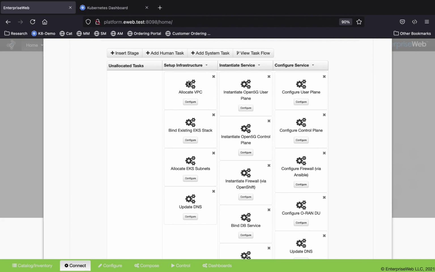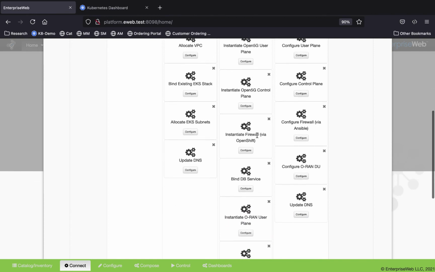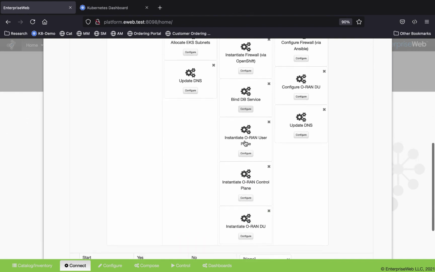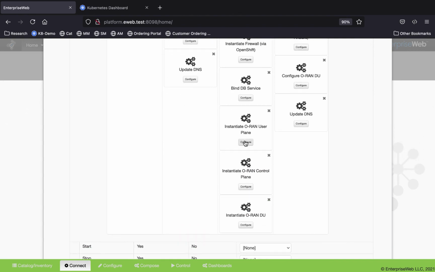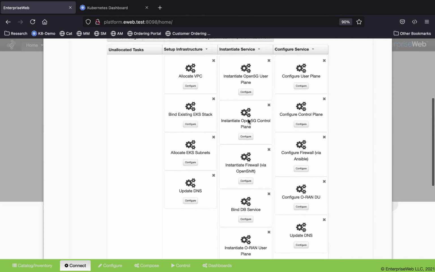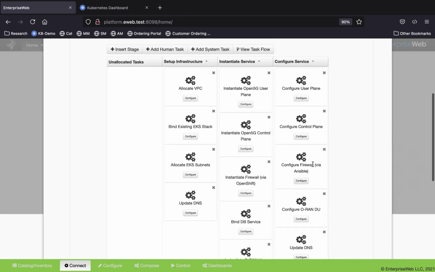I can see that at the beginning, the setup really spans from working with things like VPC to EKS, and even updating the DNS itself, instantiating the various components here, including some of them that will actually need to be run through OpenShift based on pieces of the model or constraints that were present when I selected the package. And then at the end, it's going to be to configure, including, again, taking that playbook that we uploaded earlier and running it through OpenShift into Ansible, and then deploying, executing actually within wherever that firewall container happens to be.